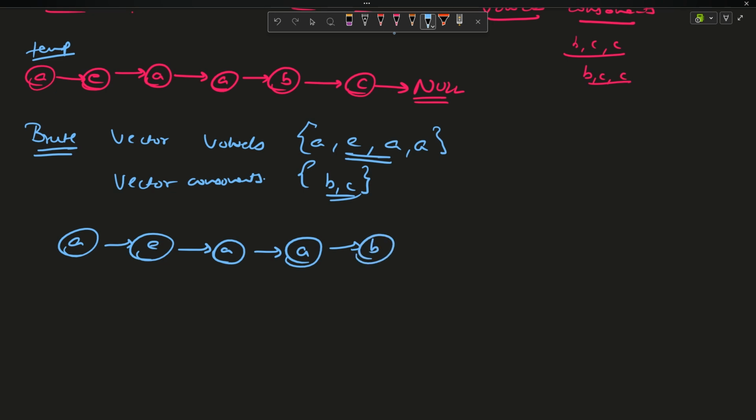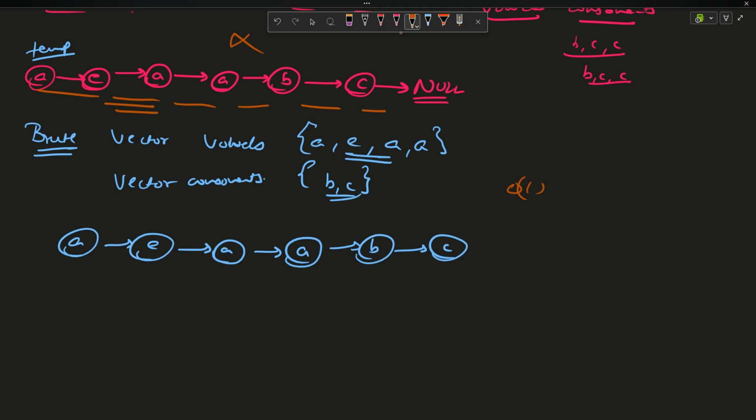That is B, C. Now this approach is absolutely fine. I thought this was the best approach, the brute force approach. Why? Because while traversing the linked list, you can also delete the nodes, so the linked list space is actually gone. And while creating a new node, it will carry the same space that this linked list used to have, and hence the space complexity is O of 1 only.